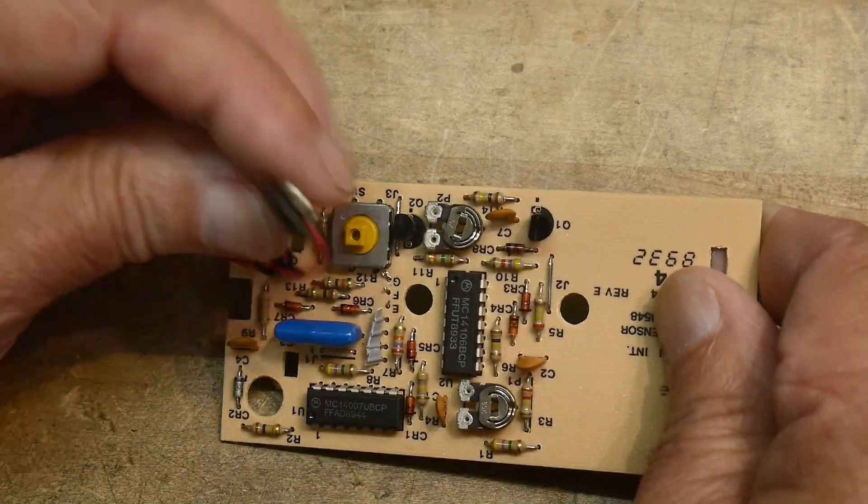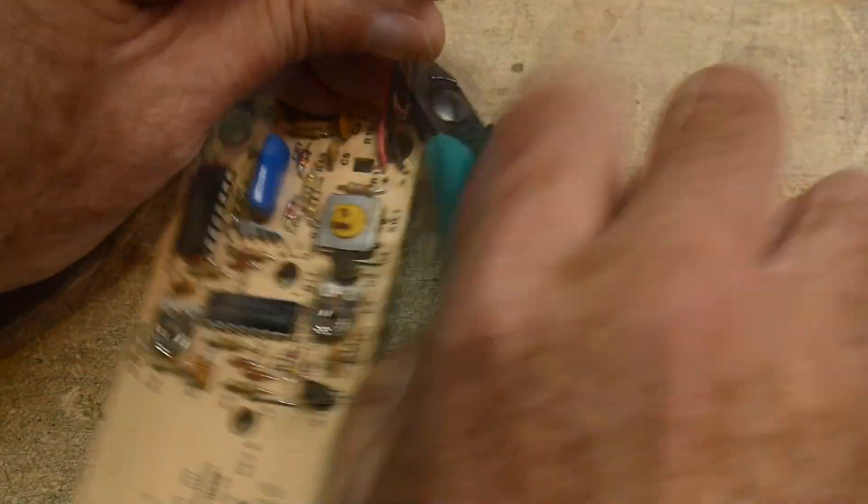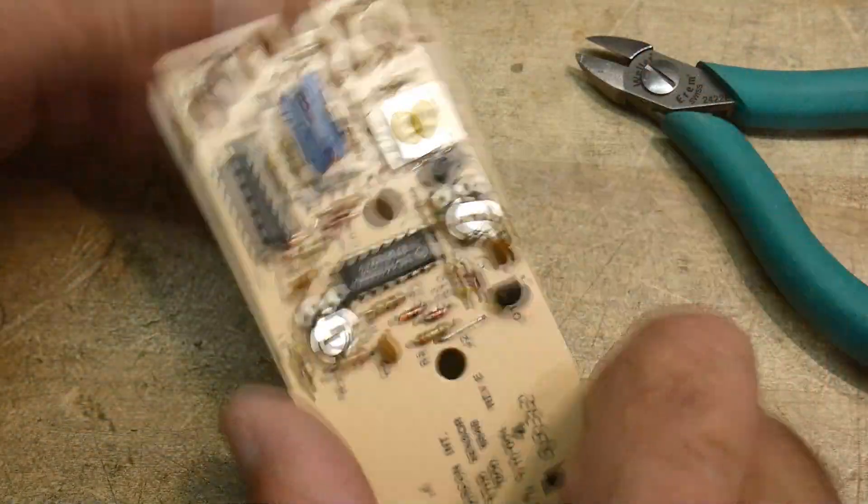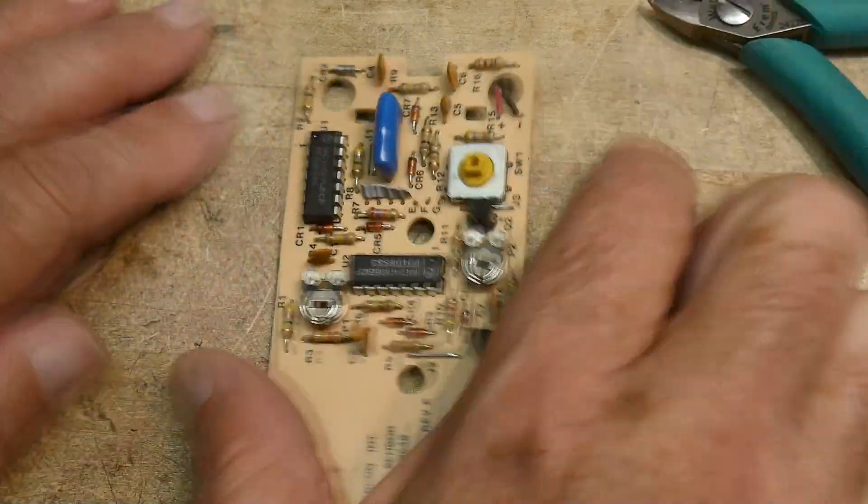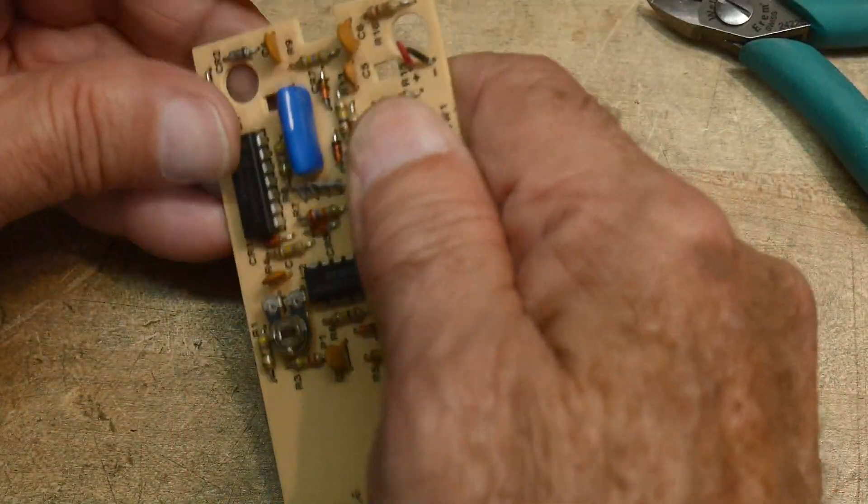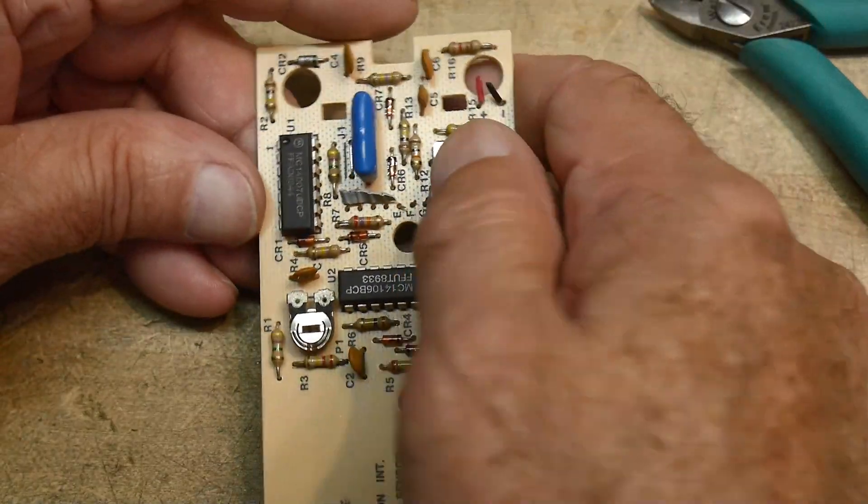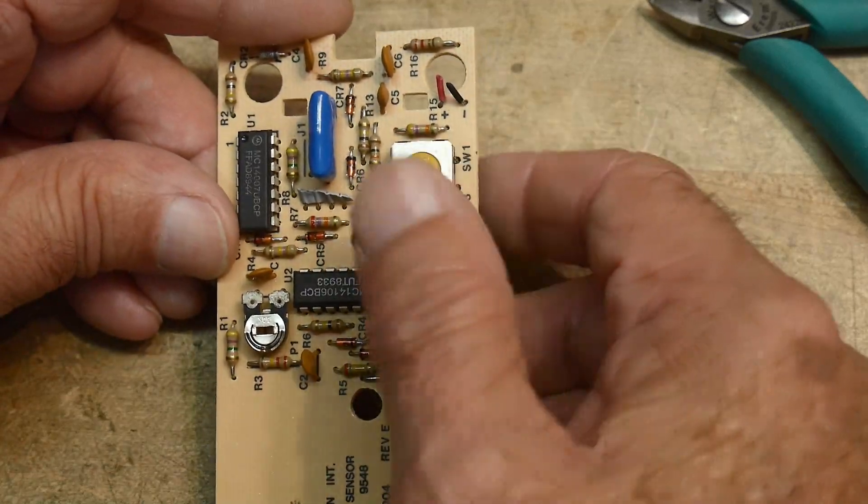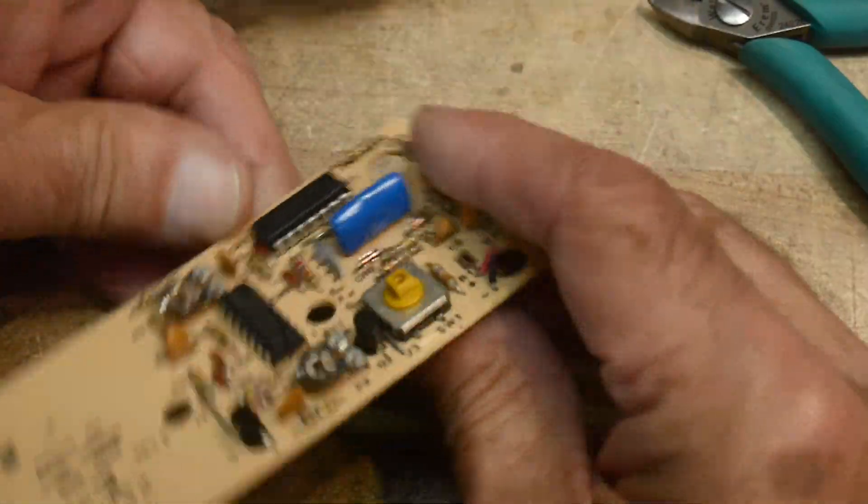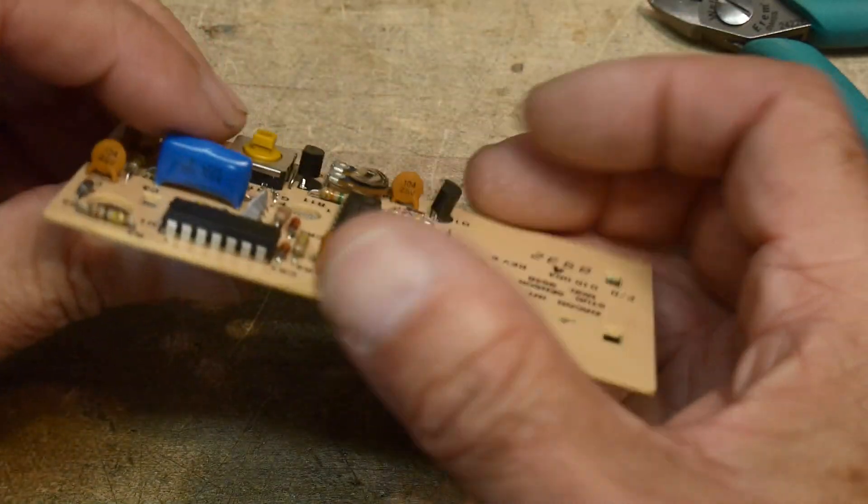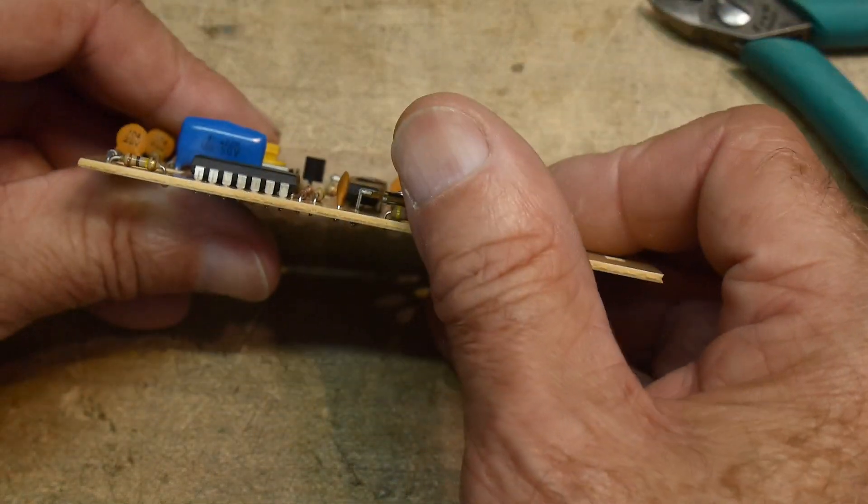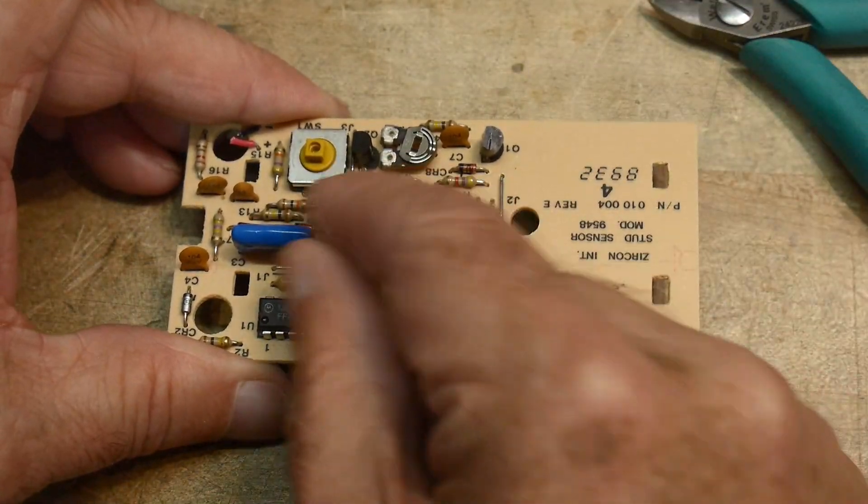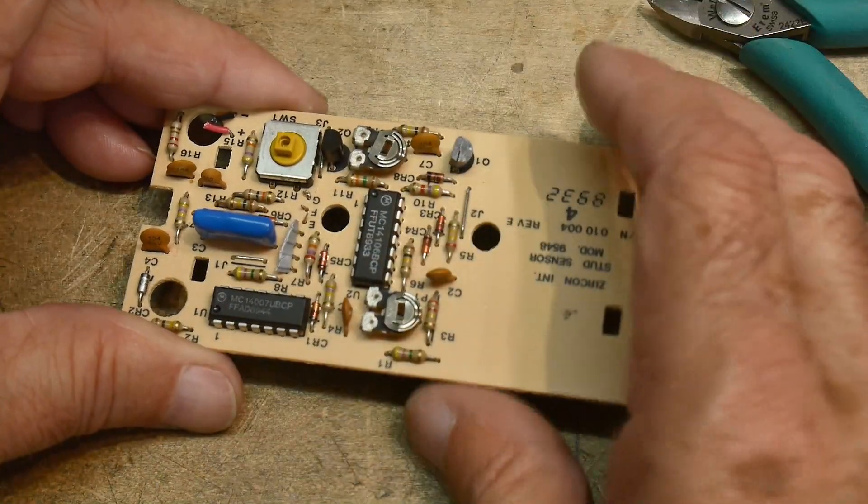There's a nine volt battery that makes it go. Now you put this on the wall, and then you calibrate it, and you push this button. So how does it do that? Well, it's going to have a sample and hold circuit, and you need to hold that sample somehow. And that's what this big capacitor here is. This big giant capacitor looks kind of out of place. It is a 0.22 microfarad. And that's going to be holding the relative reference. And then everything else will be compared to that.